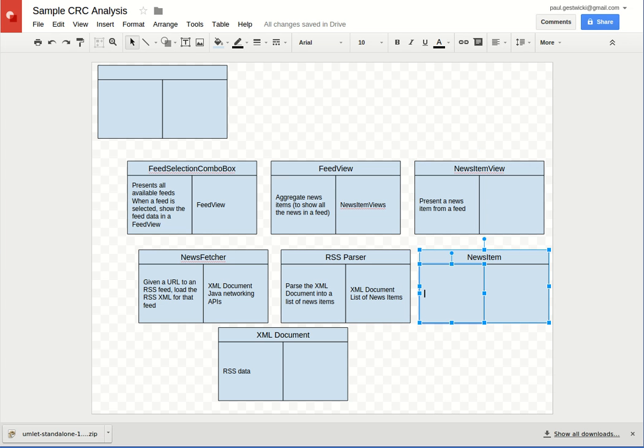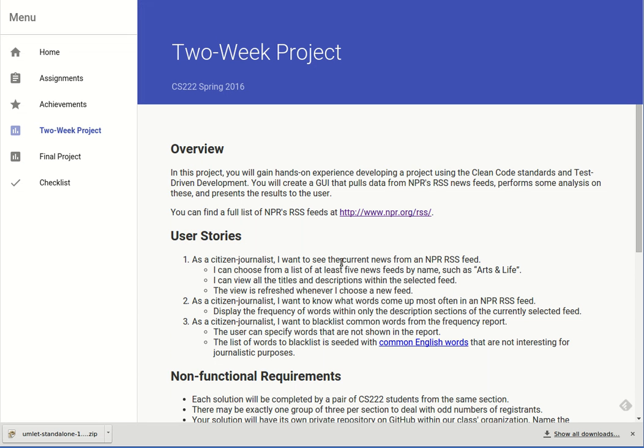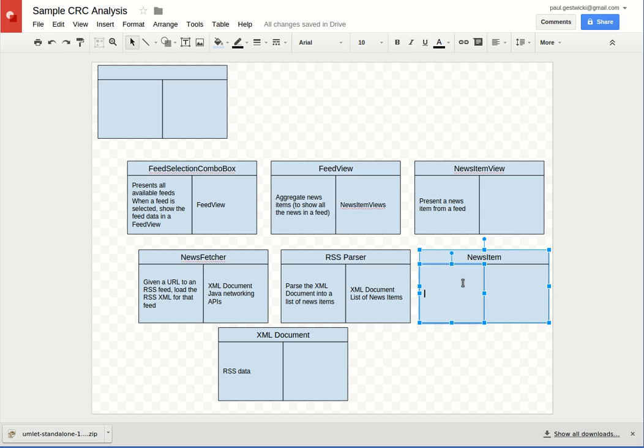So, let's check that specification. Title and description is what we need. Yeah, there's nothing else here like timestamps or anything, so we'll just do title and description. So this will hold the title, or know the title. Maybe you want to say know the item title, and know a description. So those will become accessible through here, probably through some accessor methods or by making them public final or something, depending on the rest of the design. That's an implementation level detail, so I'm not worried about that here.